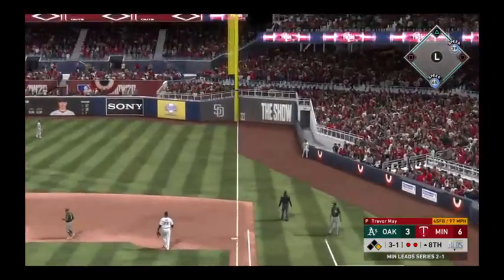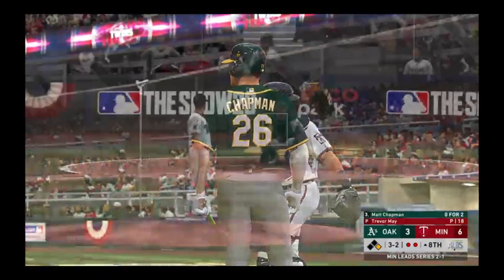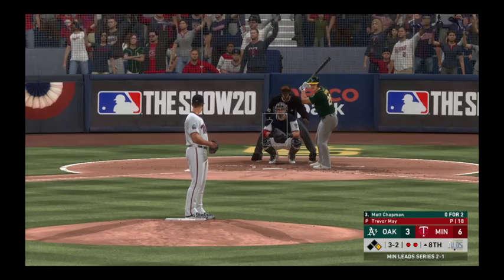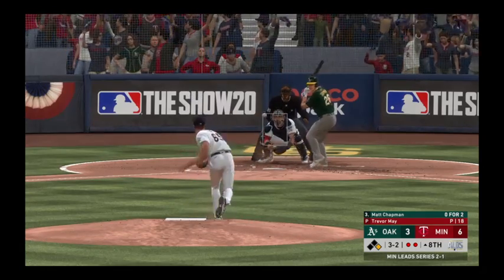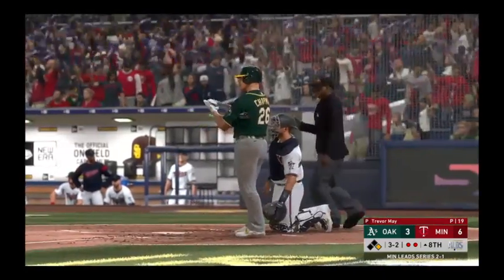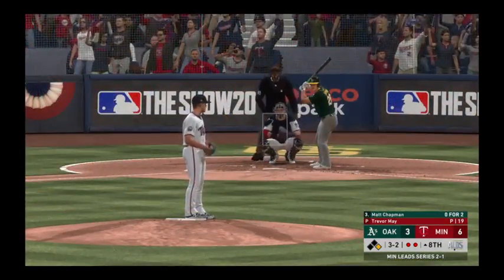Line to the right side, but that's a foul ball. Good spot for an RBI. Put the ball in play with the runner in motion. He could score all the way from first. And another foul ball. 7th pitch of the at-bat coming up.